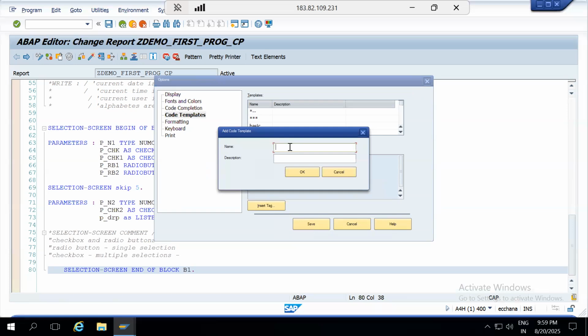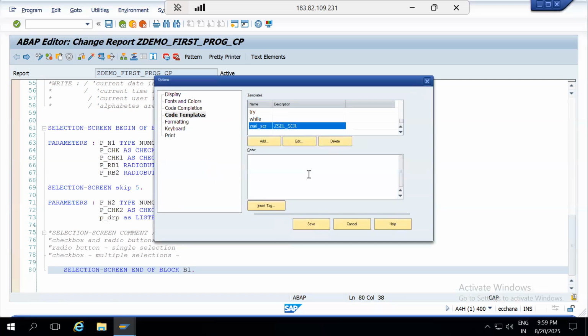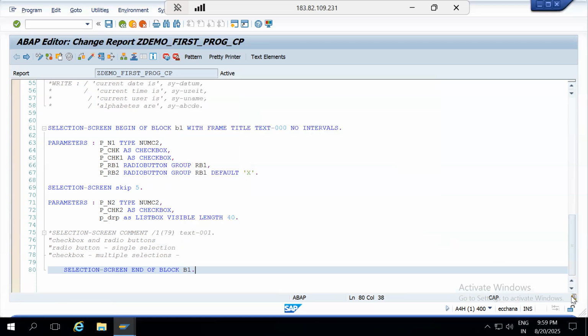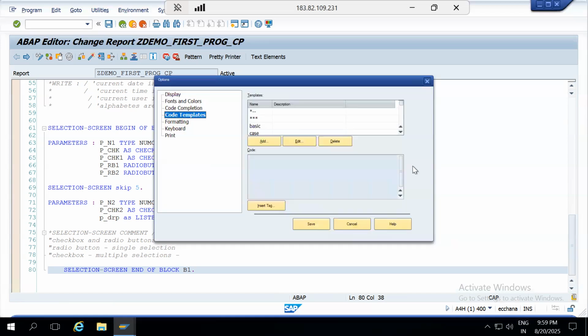For example, jet selection. It is not compulsory to start with Z. Aisha, from where did this screen come? Here in the bottom right, did you see my cursor? Yes. There is a book symbol, right? You can click on this to save the template, to add a new one. Okay, adding and saving that.